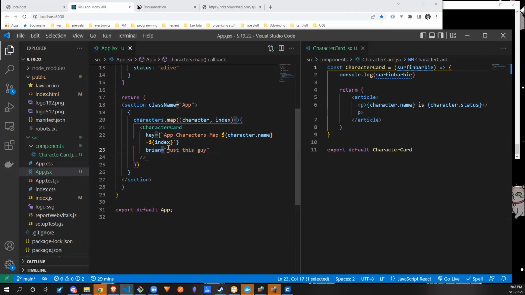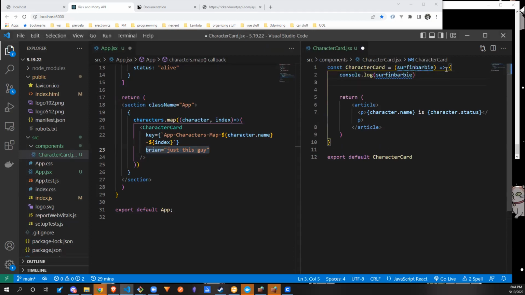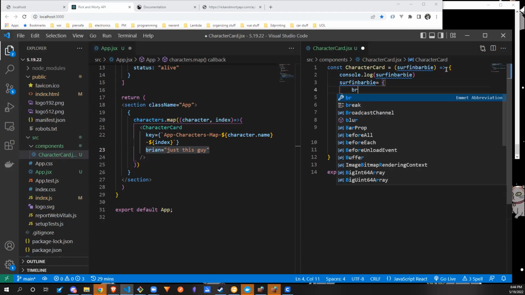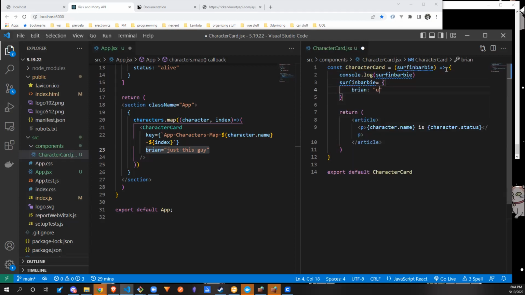The difference is we don't have a colon between this, because that's just going to throw an error. All it's doing is passing this information into Surfin' Barbie. So Surfin' Barbie is literally just an object. We'll just say Surfin' Barbie is equal to an object with Brian colon just this guy. That's what it's doing.